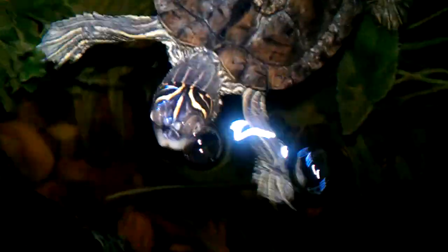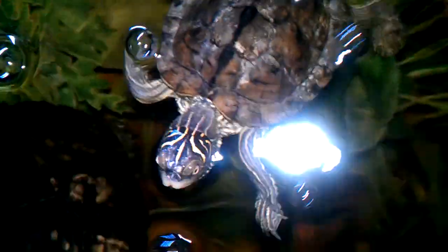Winston's always had a little bit of shell rot, but it's got kind of bad recently. My neighbour took care of him for a couple of months because I just had too many turtles and I just didn't have enough room for them. But my neighbour was moving house, so she had to give me the turtles back. So she gave me Winston back on Wednesday.